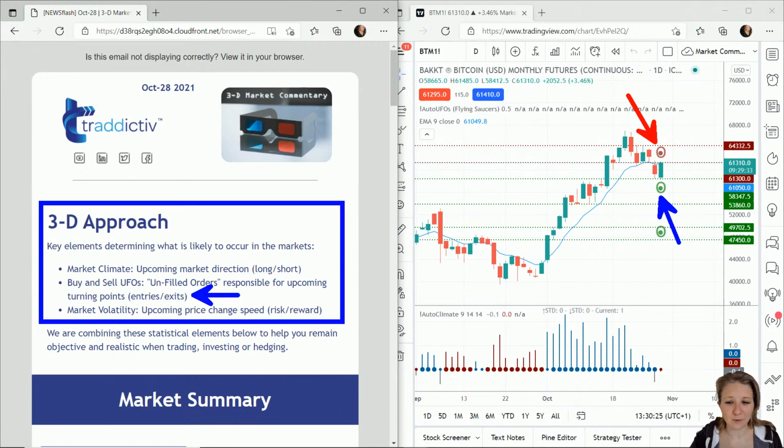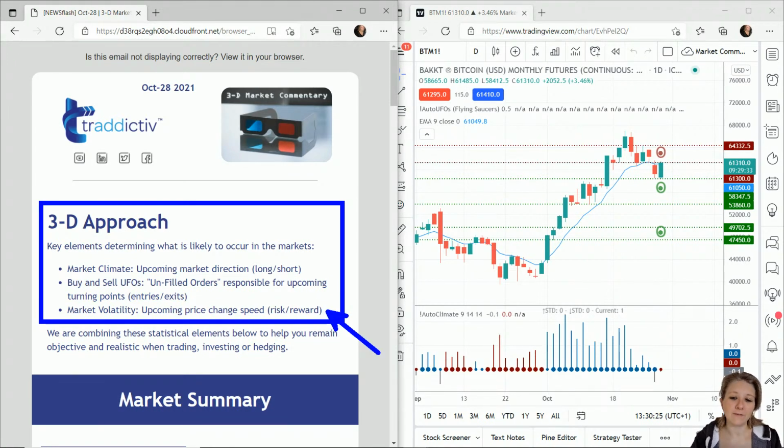Now, why is this helpful? It's helpful because if we're going to buy, buying with lots of buyers is much more likely to push price up. The only way price can go up is if we have more buyers than sellers. So by knowing where lots of buyers are gives us higher probability that they beat the sellers and push price up. Same with the other way around. If we're going to sell, then we want to sell where there's lots of other sellers because they're more likely to beat the buyers and push price downwards. So we are using this app to help us figure out where we should buy and sell.